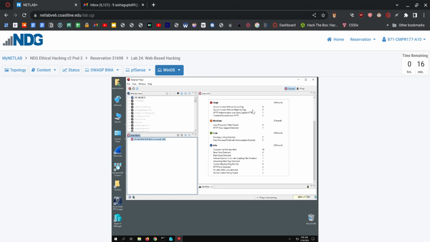We're going to learn more about these, so we're going to go to the scan alerts pane. These are all the vulnerabilities that are considered critical.